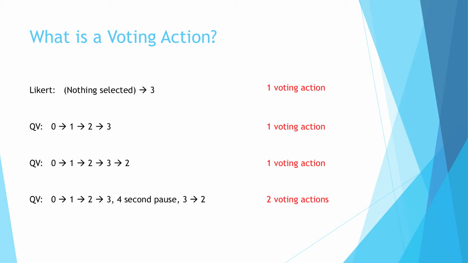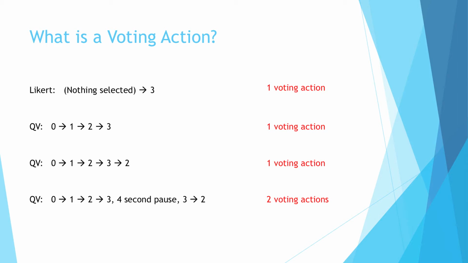Now, unfortunately, it starts to get complicated. You know, what do you do when they go up to 3 and back down to 2? And they just do it all very quickly. So in the end, we decided to count that as one voting action. Okay, they may have just accidentally hit the plus button one too many times. The fact that there was so little time between the 3 and the 2 suggests that they probably meant the 2. But then you get things like this, which happen in the data all the time.